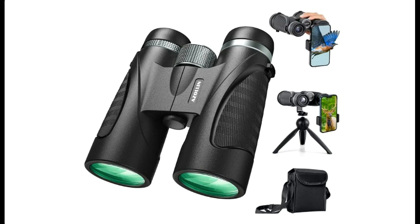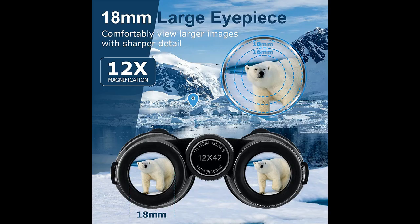Find or read reviews that people are talking of Azol Lin 12x42 HD binoculars for adults with phone adapter, tripod, carry case and strap. It is recommended that you do not buy unless you have read and studied this product, until you are sure that quality is acceptable and you really want to buy.